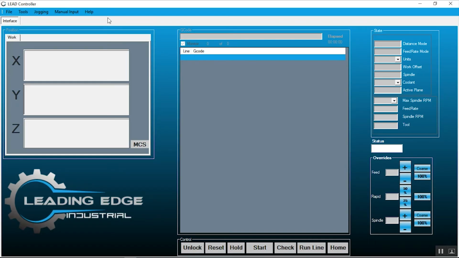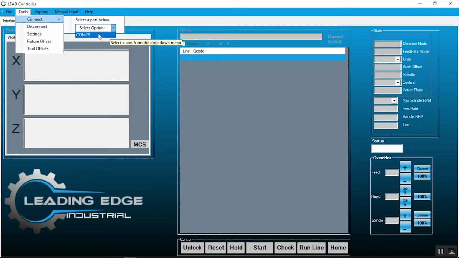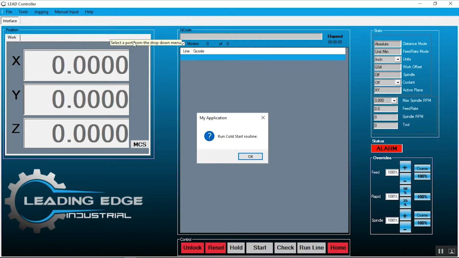Next, I want to talk about the visualizer, which is something that you can view after you load a file. When you first connect to the machine, it's actually going to auto home for you once you press OK or close this window.